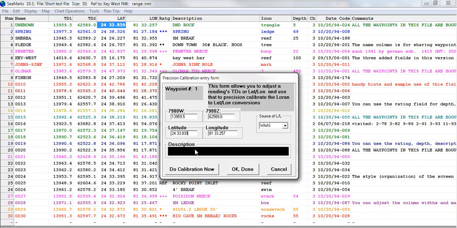So here we're going to change the latitude a little bit. We just make it 00, and the longitude a bit. Make that 00. These aren't necessarily good numbers for that, but what the heck.